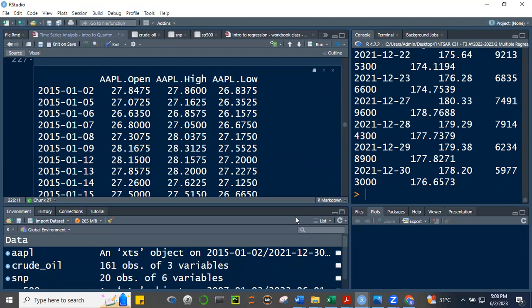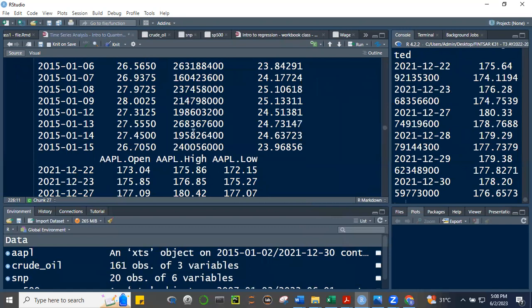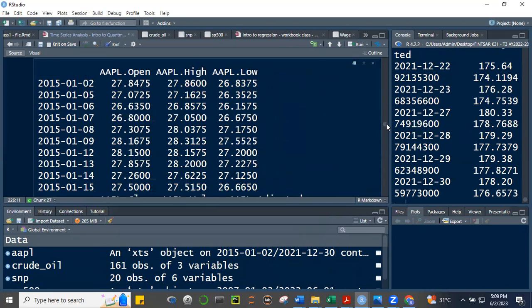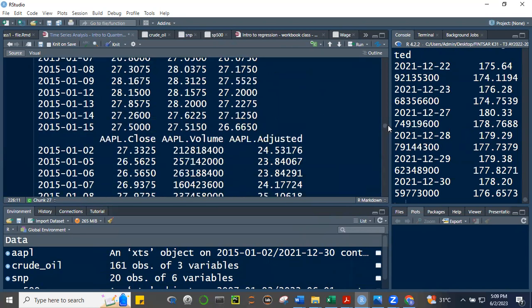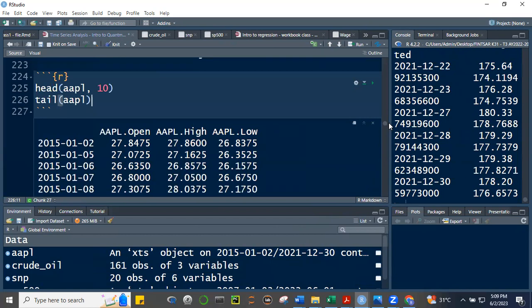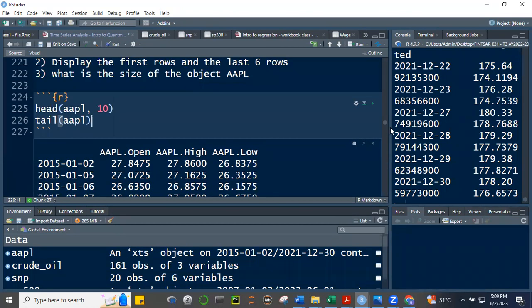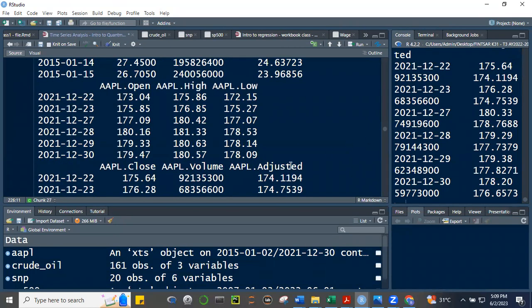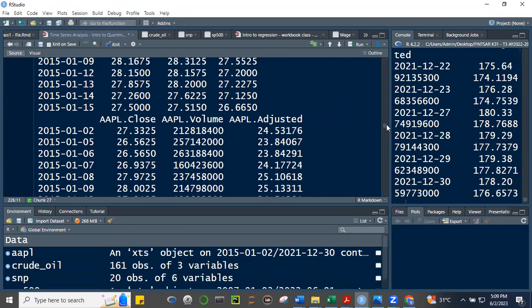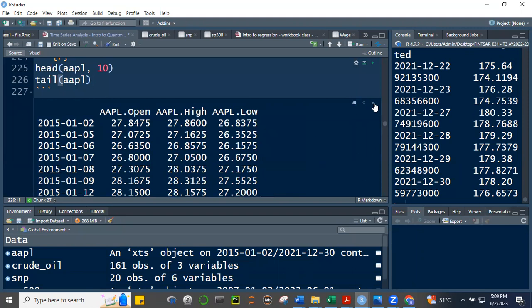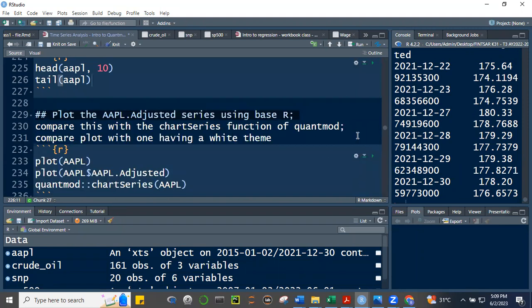So it gives us the open, high, low, close, okay? Adjusted, di ba? Volume, and then the OHLC, open, high, low, close, and then the volume, and then the adjusted price. So that's what the downloaded data gives us.